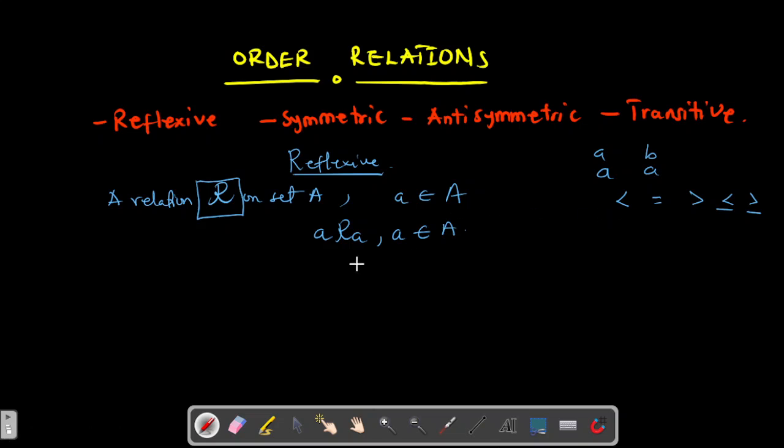When you're talking about reflexive relationship, I want to talk about the fact that every number is an image of itself. That is the reflexive relationship. So a set A having a member a is said to be in a reflexive relationship with itself, provided a is a member of the A we are talking about. So that's the concept. A typical example of a reflexive relationship is equal to.